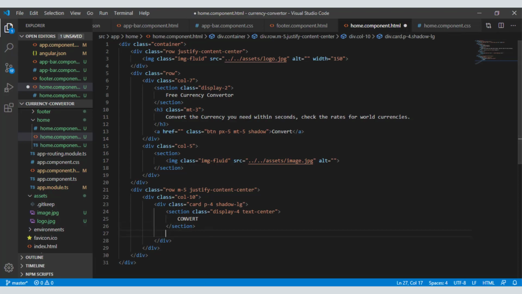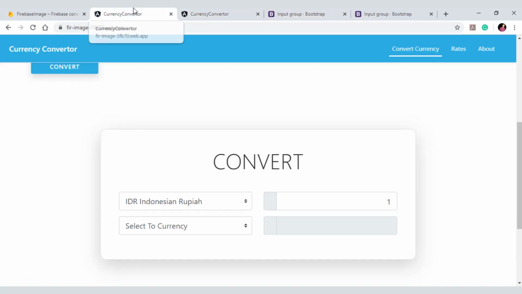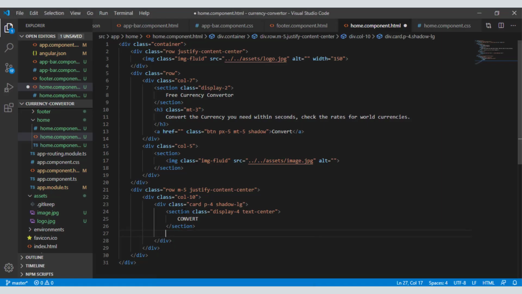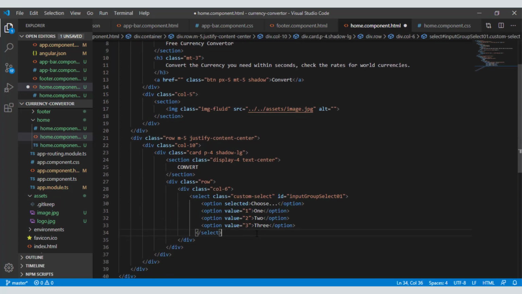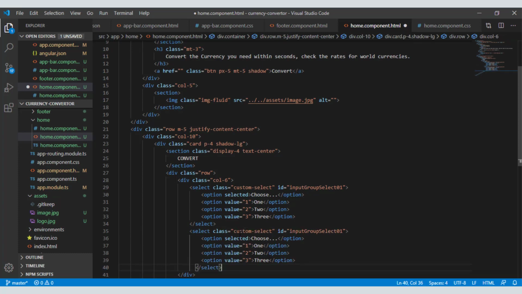Now again we need to split the width into 2 equal parts, so we can actually nest our columns. So inside this column 10 we can define a row which will give us a set of 12 new columns, which we can use to split the width into 2. So I'll define a column 6, and let's paste our custom select over here. Use Alt Shift F to reformat, and we actually need 2 of these, so let's go ahead and paste one more.